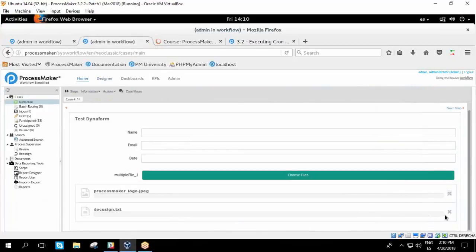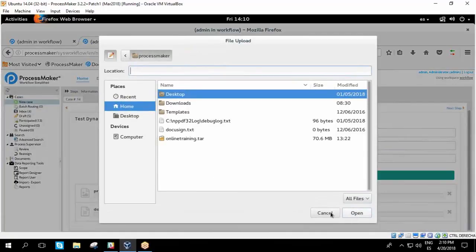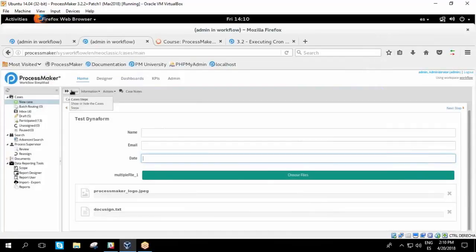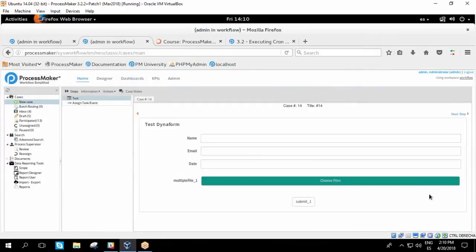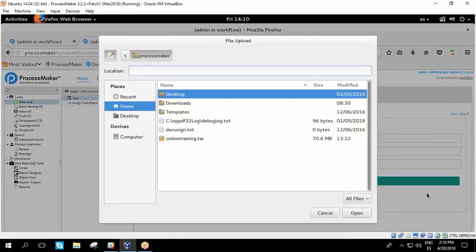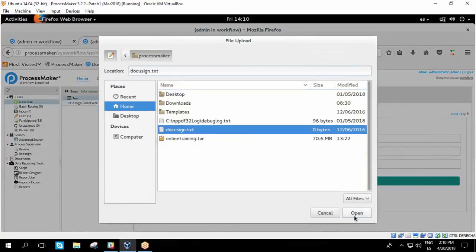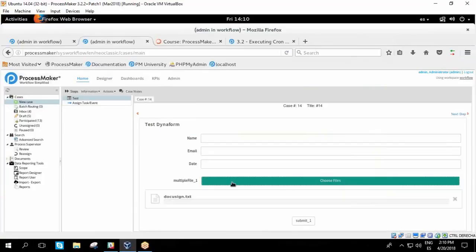Although it seems like it's having problems uploading this file, these files. I wonder if I refresh the Dynaform. And let's try that again. And if not, I'm sorry about that. Then I'll have to just explain to you what this is going to look like.